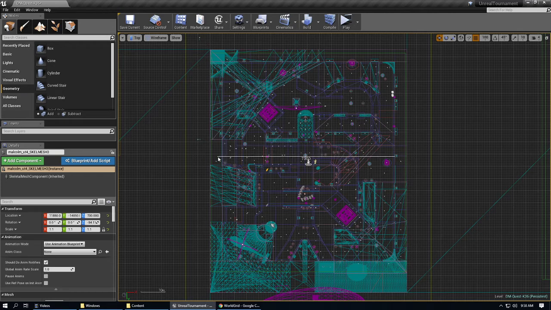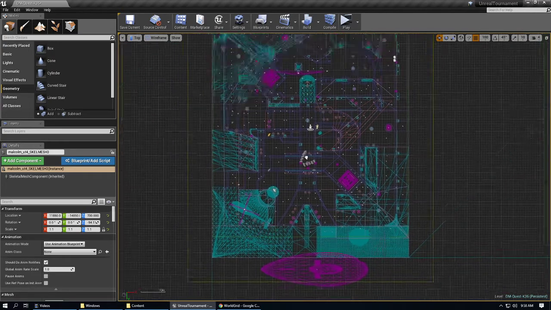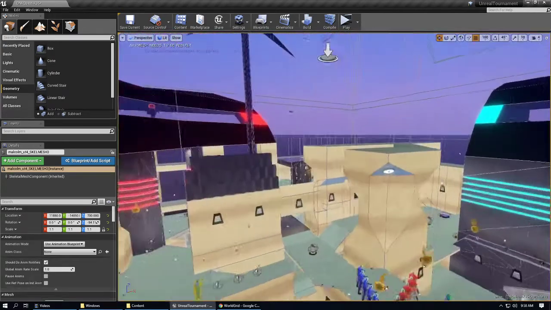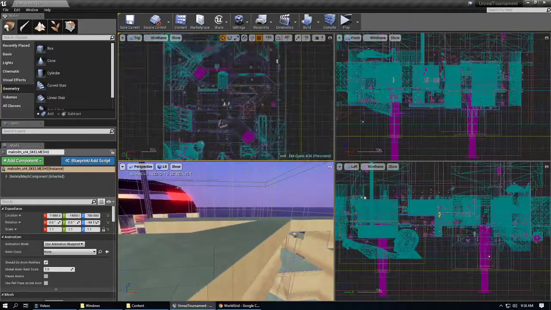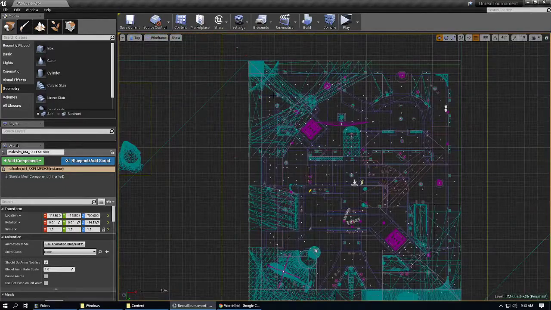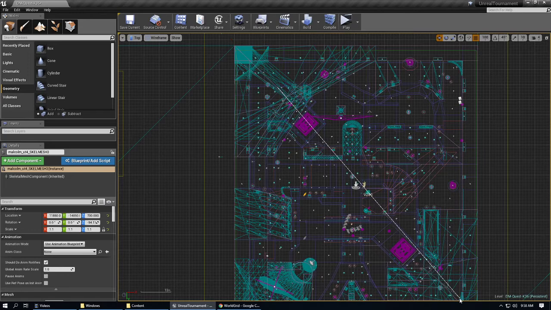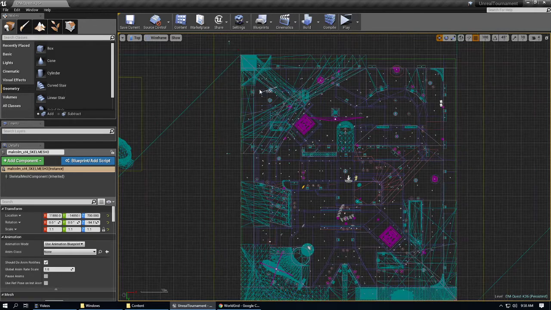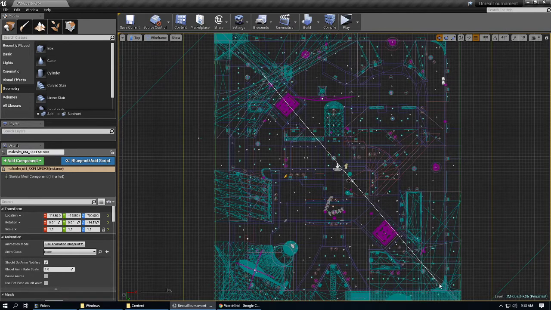No, it'd be like 8,500 by 7,000, or 8,500 or so units is what this map is. I'll show you the diagonal. It's about 9,000 or so. 9,250. No, it would be like right here. Yeah, 9,000 or so.